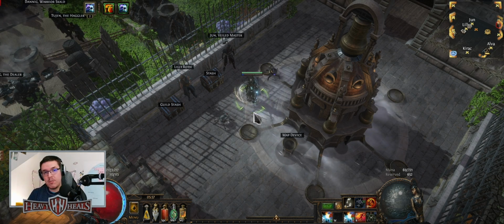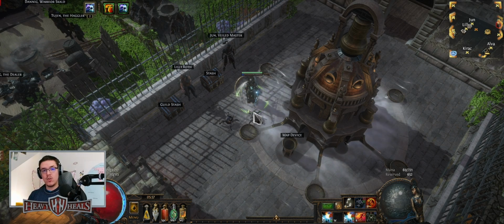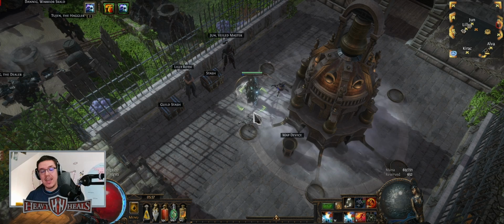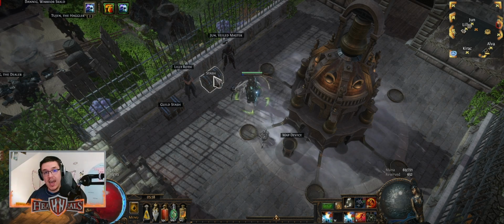These shrines can appear randomly in a map, or if you have modifiers on the Atlas passive skill tree, they can appear more, and certain shrines can appear as well.